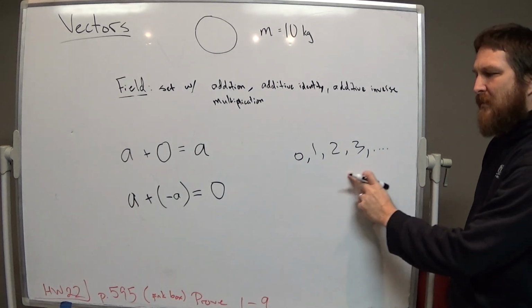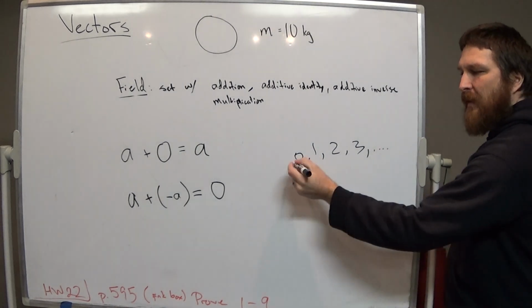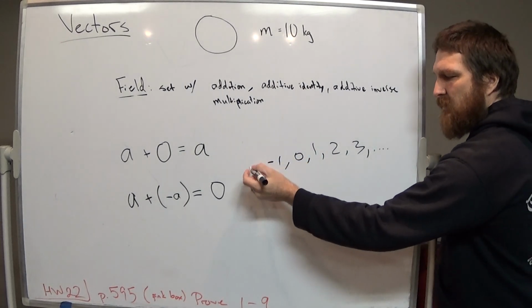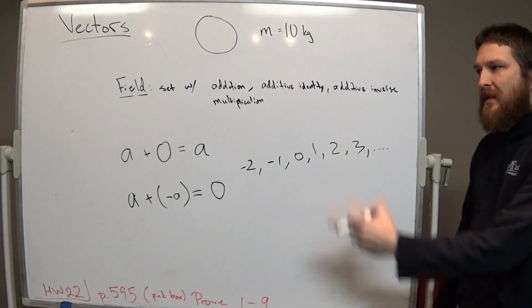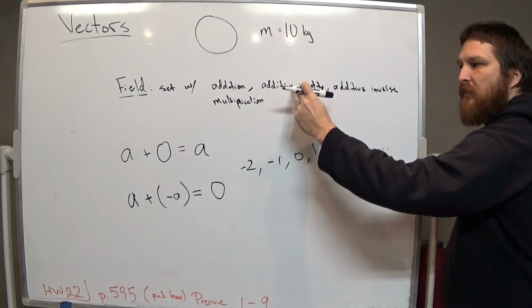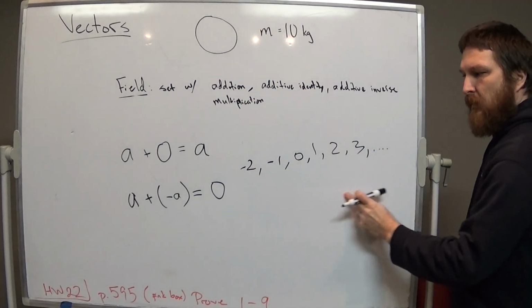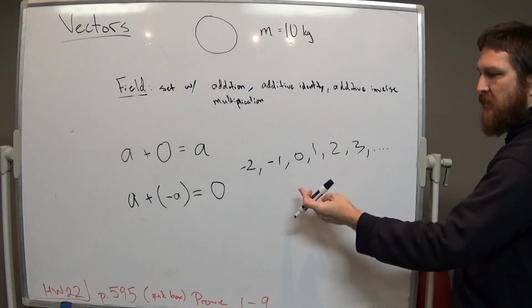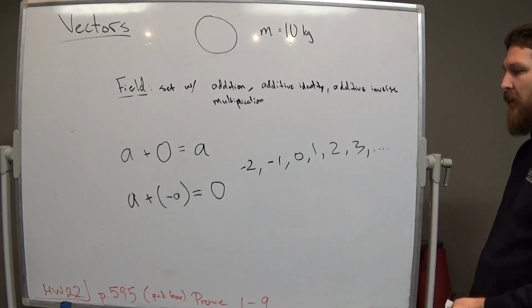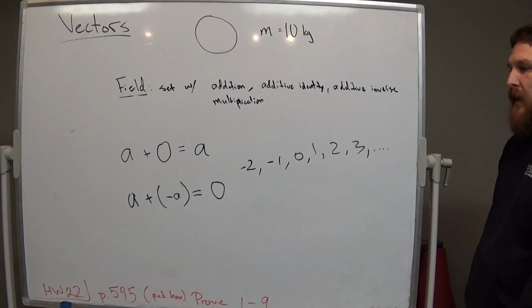But you'll notice these guys don't have additive inverses. So we would have to include all the negatives to get my additive inverses. Okay? So right now, as far as addition, the additive identity, and the additive inverse, this works. And we also have closure, right? If I take any 2 of these, let's say -1 and 3, add them together, I get 2. It's another element of the set.